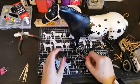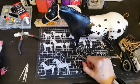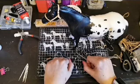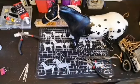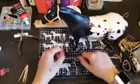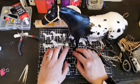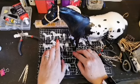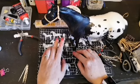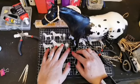Any tips if you do glue your fingers together, asking for a friend? Okay, so I think what we can conclude is that Emma has successfully glued her fingers together. I think Googling how to unglue them is going to be more useful, but the best thing is normally hot water. So if you just soak it in hot water, that helps to unglue your fingers. I did once infamously glue my lip to my tongue using super glue. Do not recommend doing that. Please don't do that. It's really stupid. So yeah, just soak it in hot water and maybe Google it.